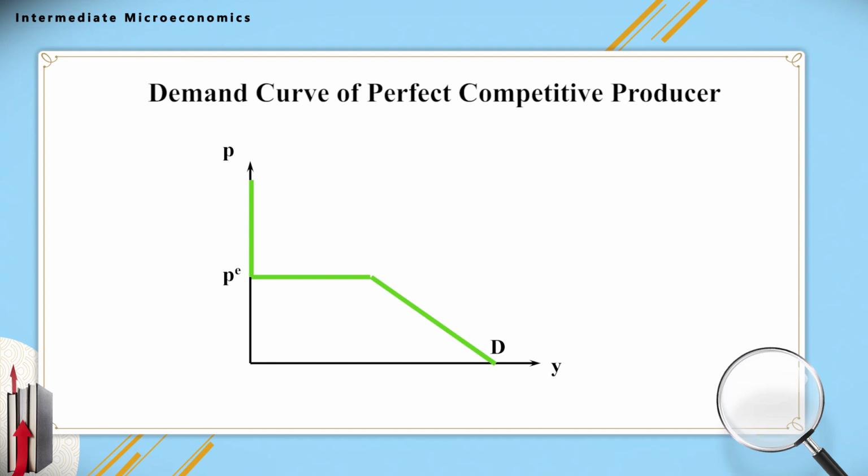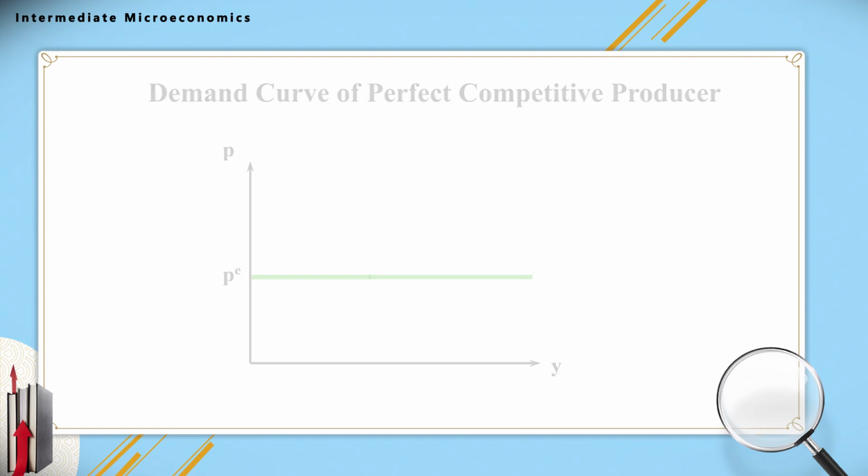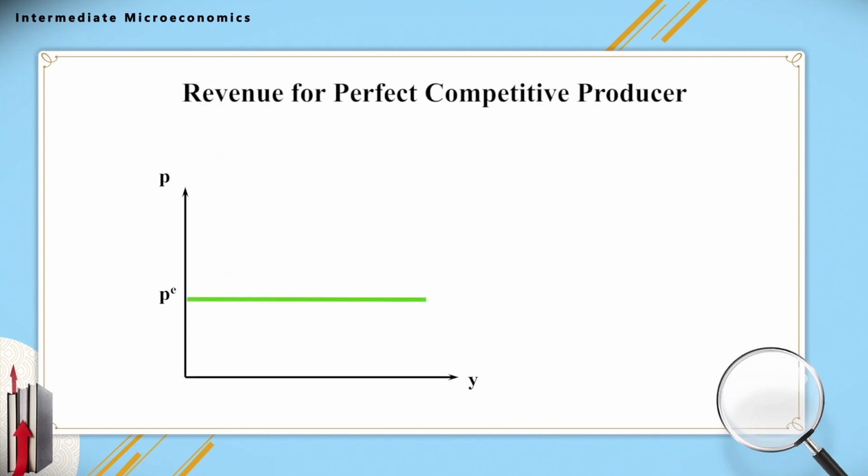So in fact, for a single producer, the demand curve it faces is actually only the horizontal part of the curve. Thus, we usually say that the demand curve of a single producer in a perfect competitive market is a horizontal straight line, and its price is determined by the market equilibrium price. This means that at any output level, the sales price of the producer is always equal to the market equilibrium price. Under given market conditions, this price is fixed. We add a bar on P to represent this constant price.